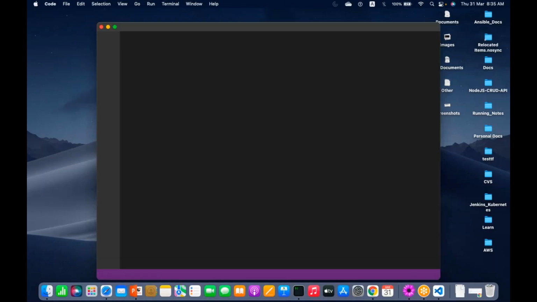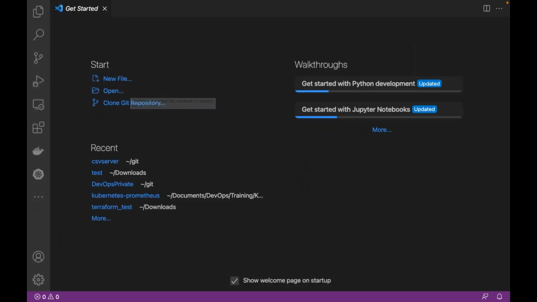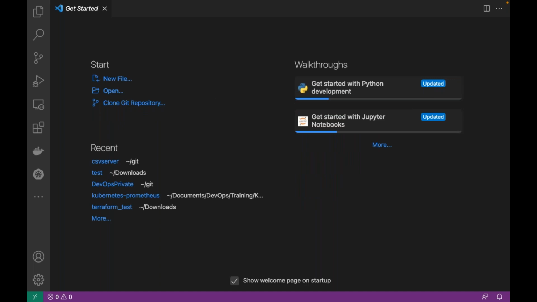For Java there are IDEs like Eclipse, STS, Spring Tool Suite, and also IntelliJ. These are the IDEs for writing the Java code. And if required, I can use Microsoft Visual Studio Code.